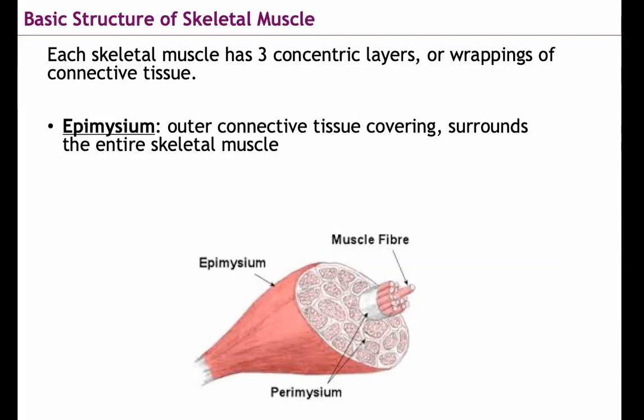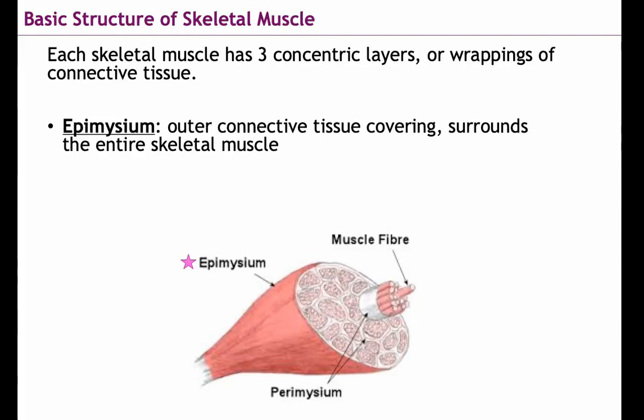Okay, so let's start with the first layer of connective tissue. So we know that connective tissue basically wraps the individual layers or compartments of the muscle. The epimysium is the first layer that we talk about, and it surrounds the entire muscle belly. So this right here, we can say this is the biceps muscle. It surrounds the entire muscle there. It's going to separate the muscle and protect the muscle from friction against other muscles or other tissue or bones. So epimysium may help prevent friction. So that's one role of it.